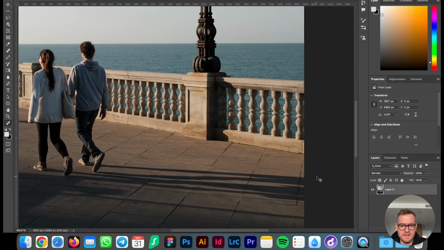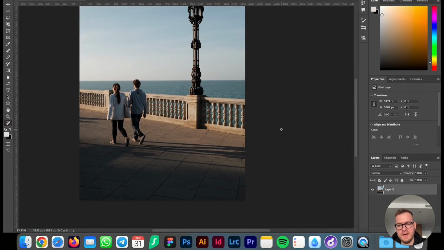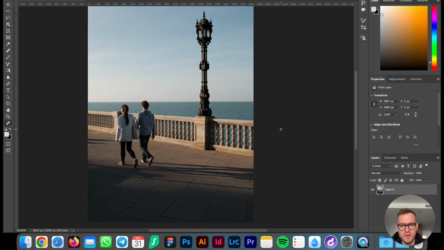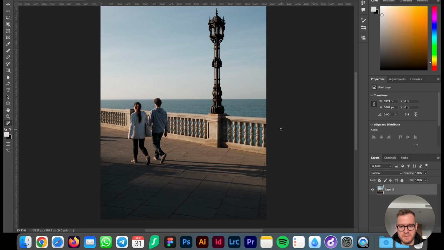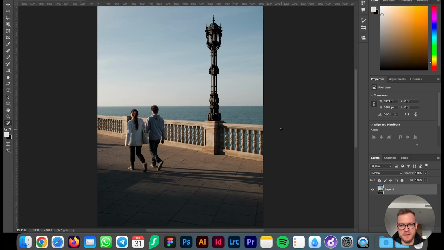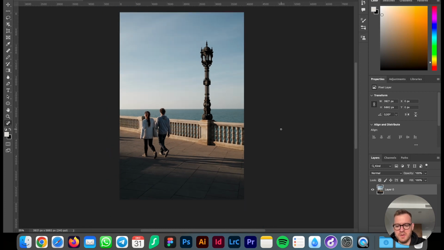This is obviously not necessary, and a lot of people can actually say, okay, why are you manipulating your photo? You should keep it the way it is. But personally, I prefer to remove small distractions to make the photo as clean as possible. And this is what I've done.